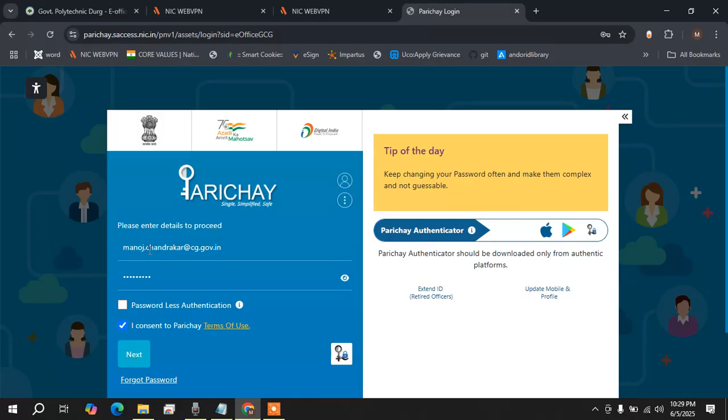आपको अपना आईडी, पासवर्ड और इस कंसर्न टू परिचय को क्लिक करना होगा. इस ऑप्शन के थ्रू आप ओटीपी के थ्रू लॉगिन कर सकते हैं. इसको क्लिक करने से पासवर्ड ऑप्शन हट जाएगा. It shows only to give your username and OTP will be sent for the login purpose. In my case, I gave both user ID and password and clicked this. Then press next button.